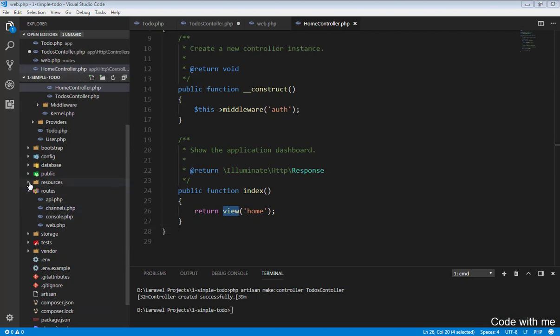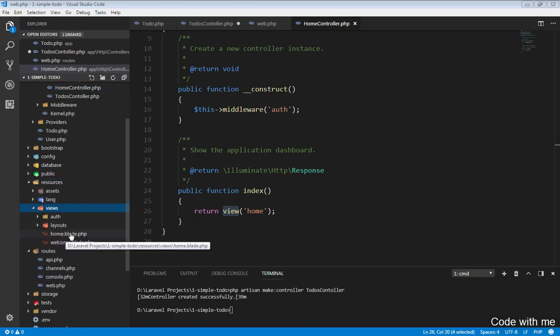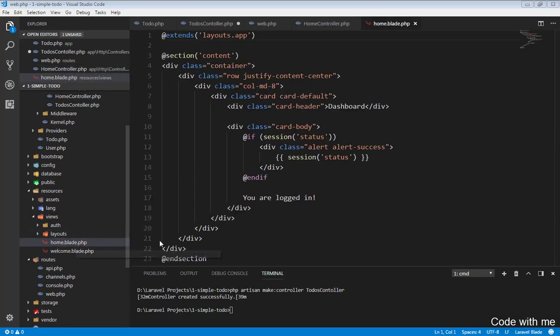So go to resources, views, and you will see that there is one file called home.blade.php. Blade is a templating engine that comes with Laravel and it makes our life a lot easier while working with views. So every view file, please remember, must have the extension .blade.php.